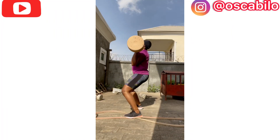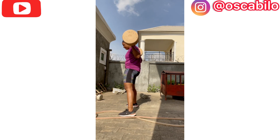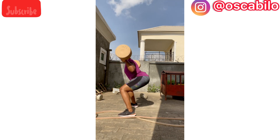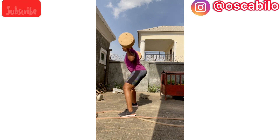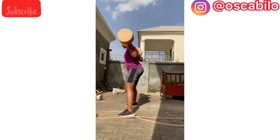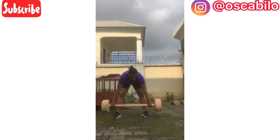Weight lifting tones your skin. If you have lost weight and you have saggy skin, weight lifting helps you to tighten it up. When you're lifting weight, your body will be looking toned and snatched. Even if you don't get to work out for a long time, the after-effects of the weight lifting will still be on your body.